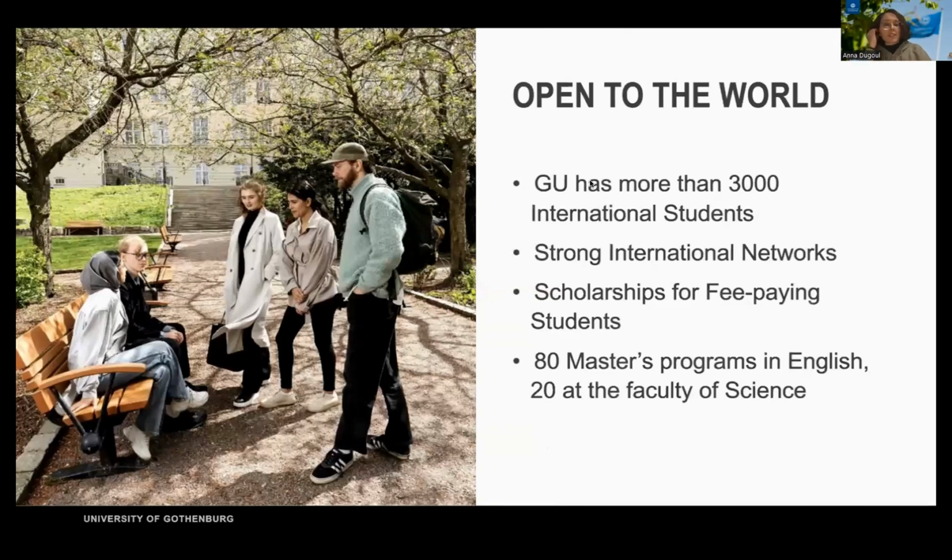Gothenburg University is a university that's really open to the world. We have more than 3,000 international students and very strong international networks with multiple countries. What is good is that there are also scholarships for fee-paying students. We'll talk a bit more about this. And out of 80 master's programs in English, 20 are at the Faculty of Science.